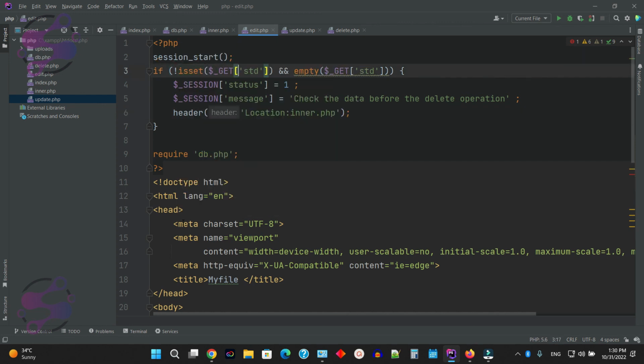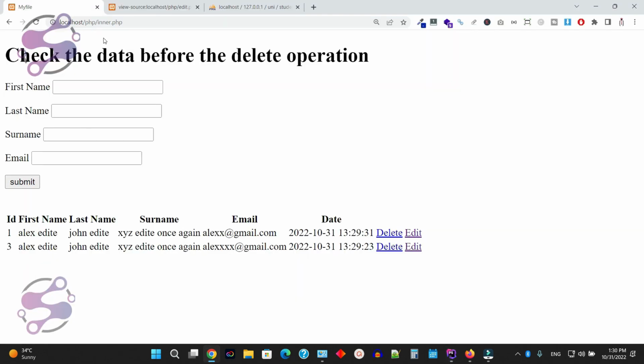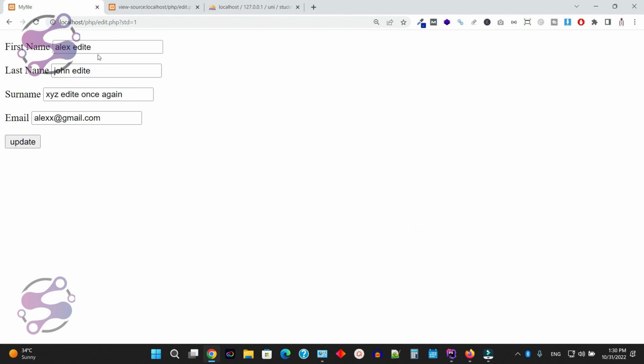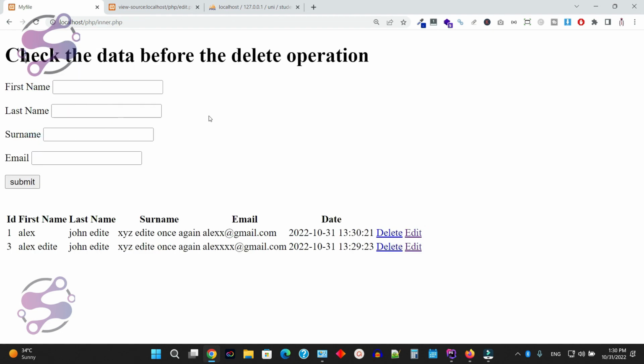If it's not empty, once again, remove this one, update.